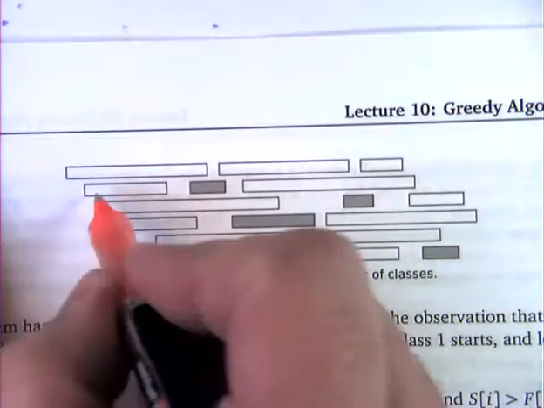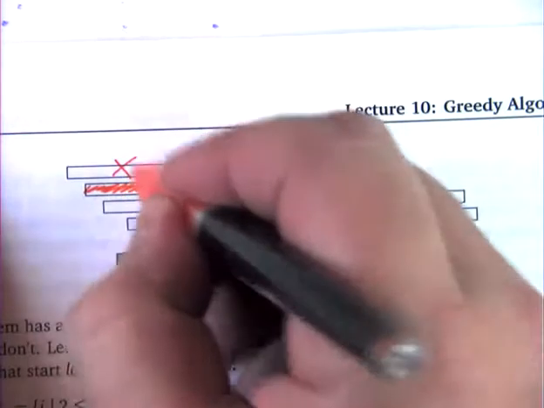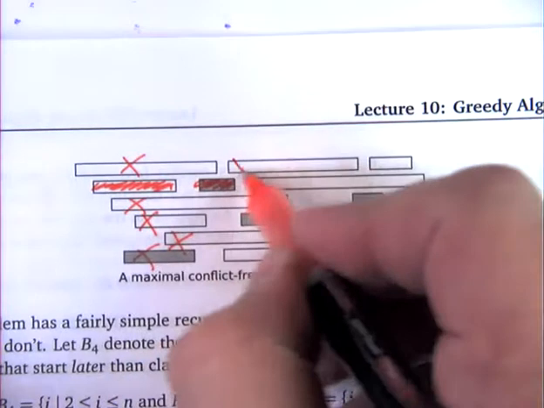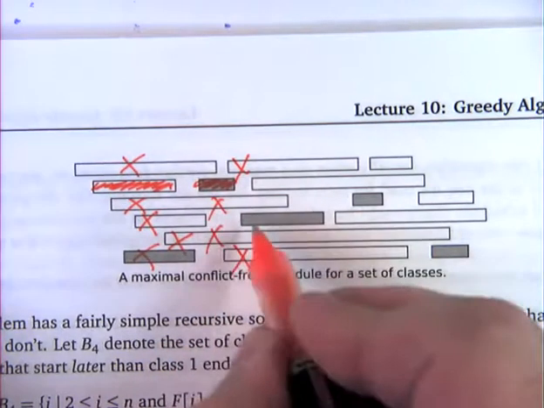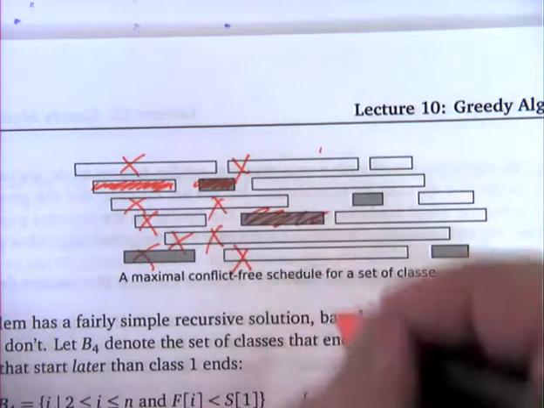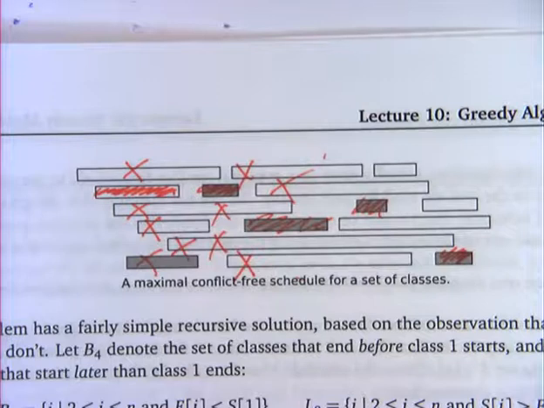All right, so I didn't actually do that with this example. So the class that ends earliest is this one. All right, so I want to choose that class. And then I'll throw away anything that conflicts with that class. And then I'll recurse, which means, again, I'll choose the class that ends earliest. And then I'll throw out anything, well, that's already gone, that conflicts with it. And then I'll choose the class that's still alive that ends first. It's this one. Throw out this, and then this one, and then this one. Okay? So the example on the screen almost followed that greedy strategy. It just made a slightly different choice for the earliest class.